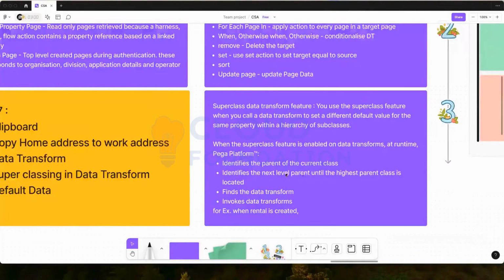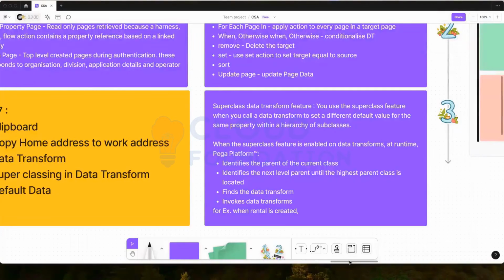Then it identifies the next level parent until the highest parent is achieved. That means we are moving from bottom to top. Once the highest is located, then it will find the data transform. Then it will start executing it.